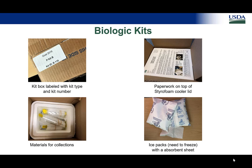And these ice packs, it might be a good idea to open up the kits when you get them, or when your field staff gets them, whoever's going to be taking the samples, take them out and put them in the freezer, because you're going to need to keep the samples cool when you're collecting, and you're also going to need to ship frozen ice packs back with the samples. It's a good idea to keep them flat, because they'll bunch up and then they'll be all balls of ice. It takes about a whole day, about 24 hours, for them to freeze. So it might be a good idea just to pop a whole bunch of ice packs in your freezer.